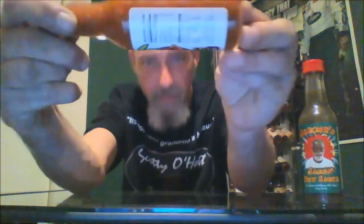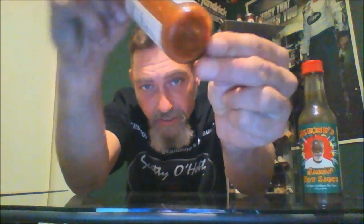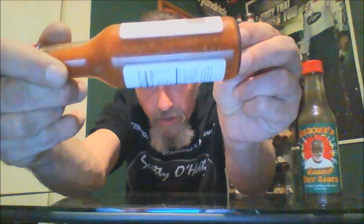I just love these labels — check them out. It's got a chili pepper chilling underneath the palm tree. Some great looking labels with nutritional labels on there too. Let's read some of the ingredients: vinegar, habanero peppers, salt, garlic, onions, brown sugar, spices, and xanthan gum. It's got a great consistency to it. As you can see, it's got seeds and chunks all in it. It looks really, really good.